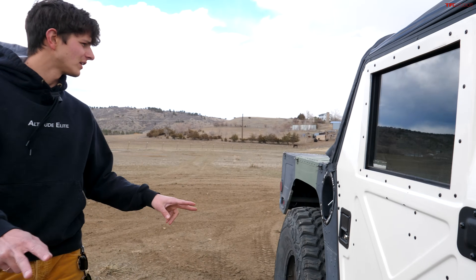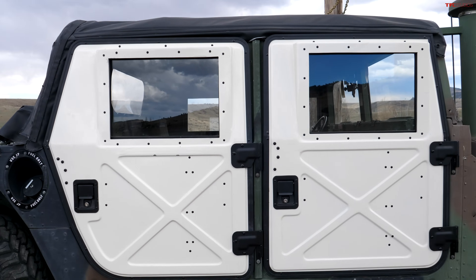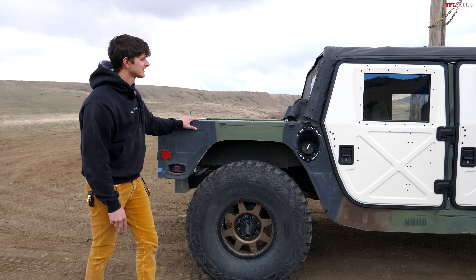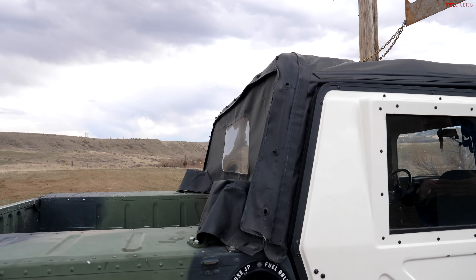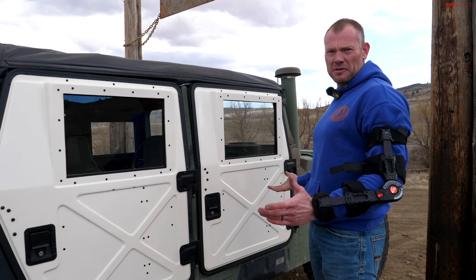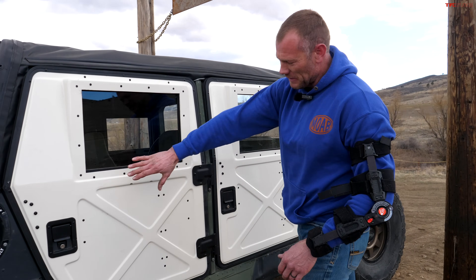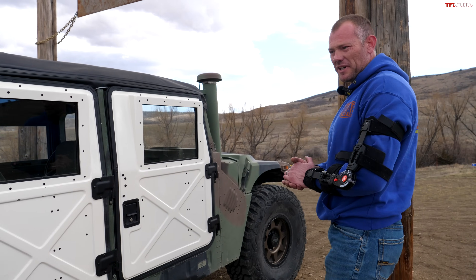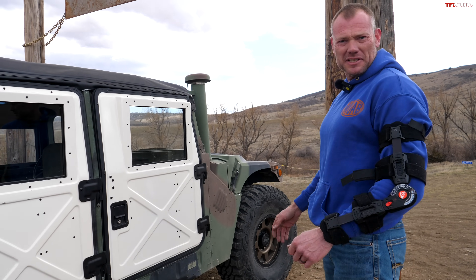You've got hard doors on here right now. They did a bunch of different configurations. I see you've got a soft top. This one was actually a two-door — the M1123 is kind of a heavy variant — but all of them can convert to a four-door. They just put a little filler panel in here. I've got a four-year-old daughter and a four-door configuration makes sense.